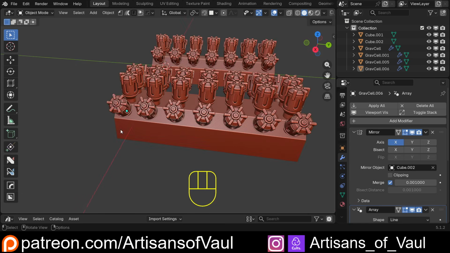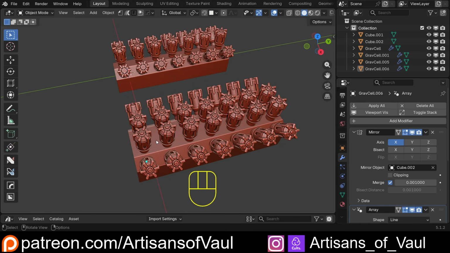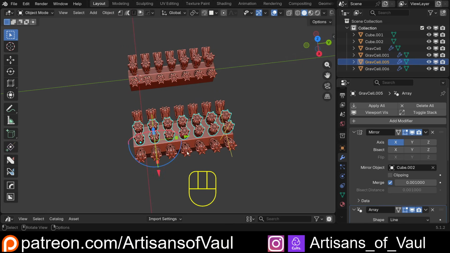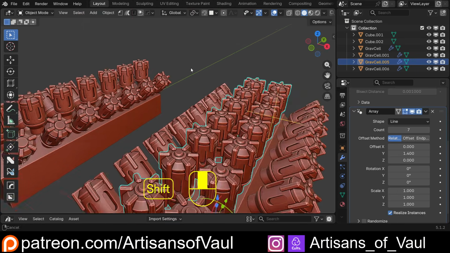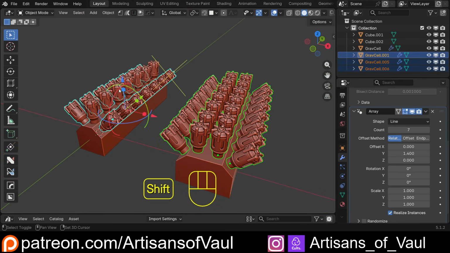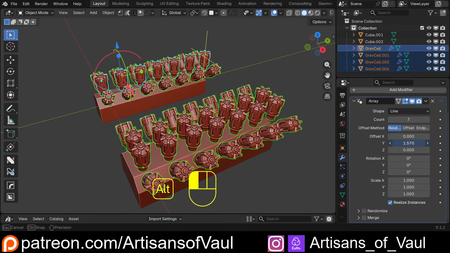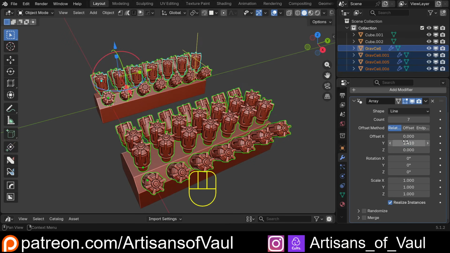Okay, so we've covered quite a lot of different tips there that I find useful to speed things up, but I'm going to cover one more, and this is one I'm not sure I have covered before. Now, let's say I just want to select all of these at the same time. For example, I want to change one of these settings. Let's say I want to change the offset. And note that these, we've got that little bit sticky out at the top, are now different to those. If I do select all of these and come to that array and use that Alt trick again, it doesn't matter that the objects are different, because as long as they've got the same modifier on them, it's going to be fine. Let's just put that to 1.4.